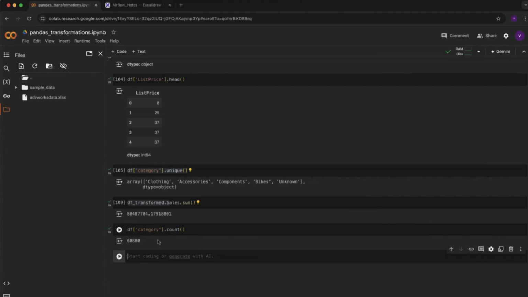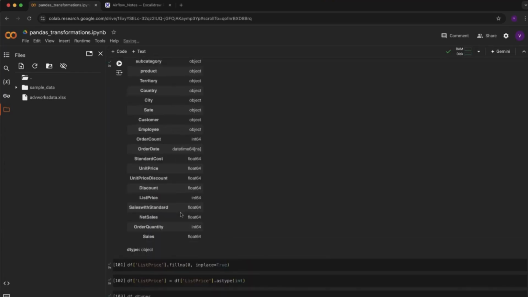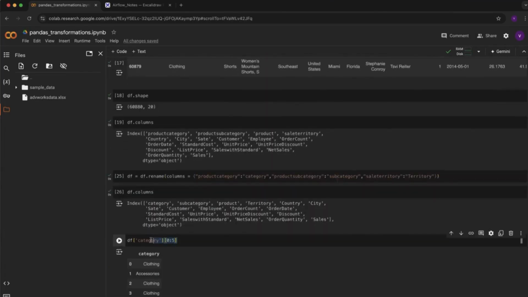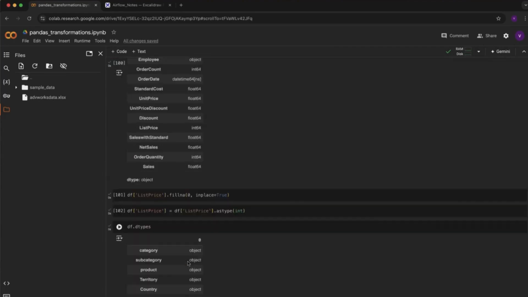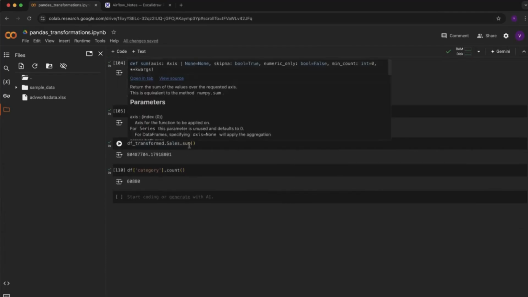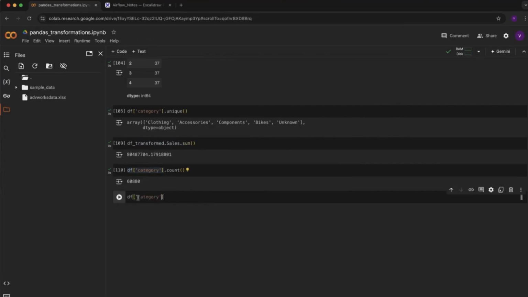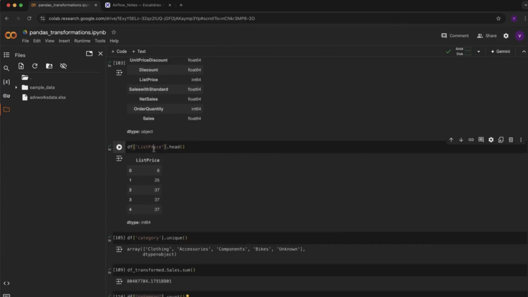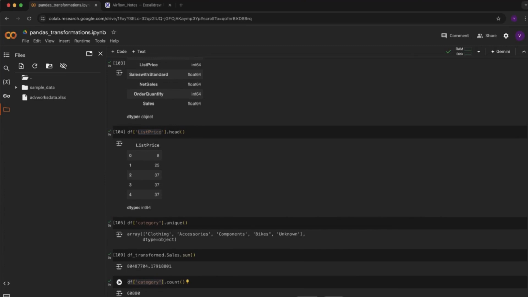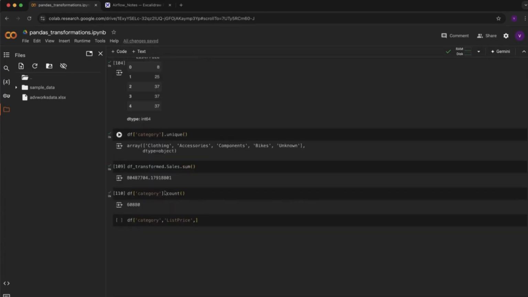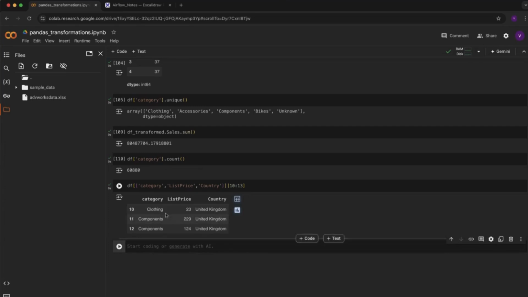And if you want, you can convert to different formats. As I said here, the locations. I'm going to take category and list price, and country, let's say. What I'm doing is adding the list. I ask, give me records starting from the 10th and up to the 12th, but I'm writing 13 because of n minus 1. See, 10, 11, 12 for these three columns. Like this you can do it.